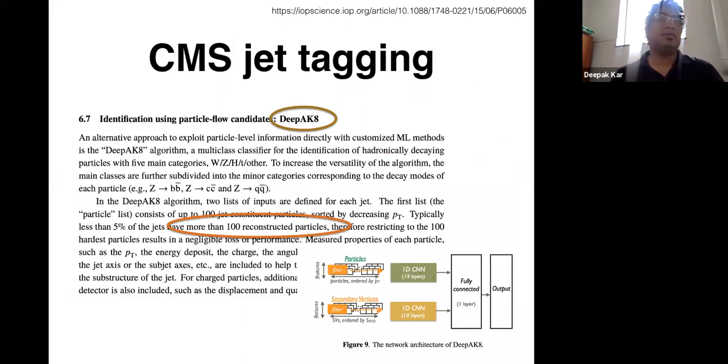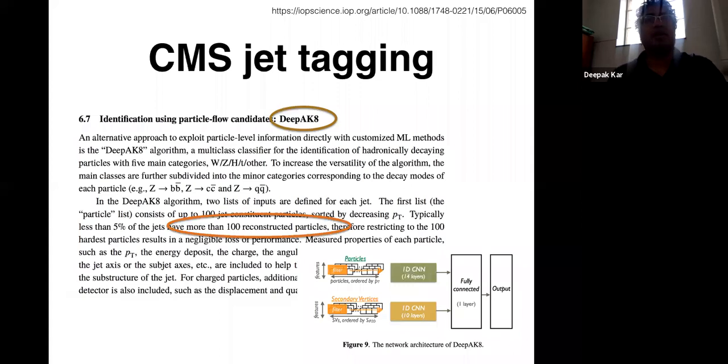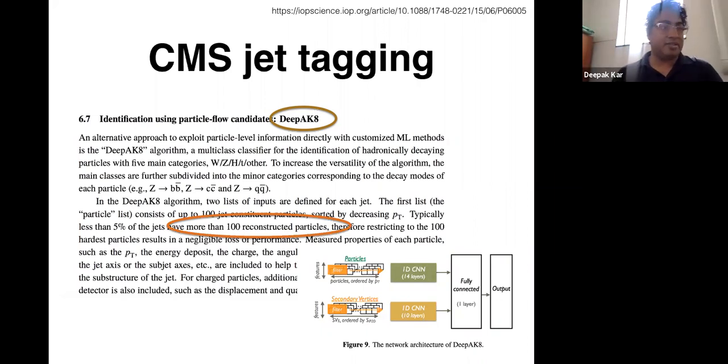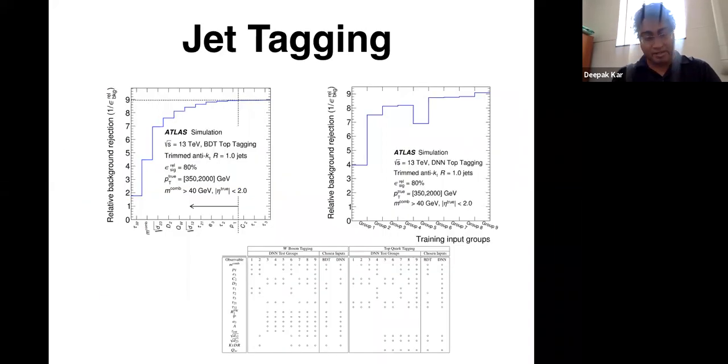I have to share this with you, not because I like it, in fact, I hate it. So CMS, which is the other experiment across the ring from us, has a similar physics program, and they also want to tag top jets. Now, they came up with an algorithm which uses every single particle in the jet and therefore momentum, which is something I don't like because it's ignoring all the developments we have by constructing these variables. So each of these variables, let's say on the left-hand side, have been constructed after a lot of effort to discriminate between signal and background jets.